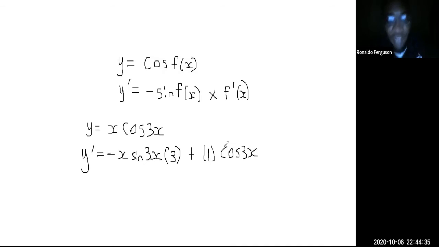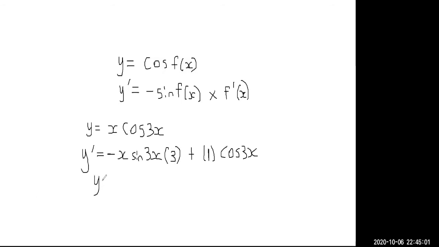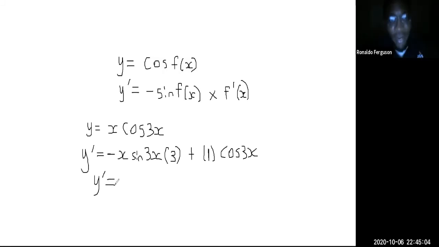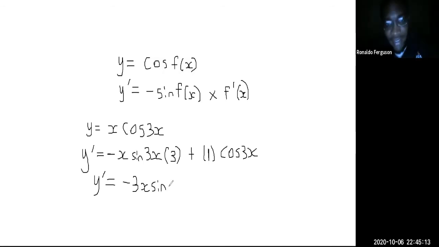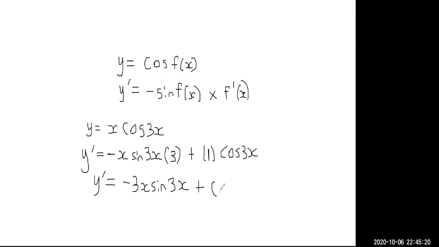Remember, anytime they give you questions, they're going to be mixing it up. And that's the whole reason for us going back over these things, because in Unit 2, they're assuming that you remember everything from Unit 1. In Unit 2, we're going to be doing different stuff in differentiation, but you're still going to be seeing these same principles. So it's good to review them. So finally, it works out that y prime is equal to minus 3x sine 3x plus cos 3x. Nice.